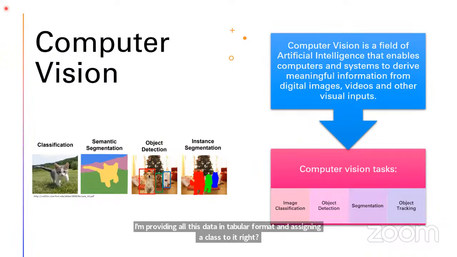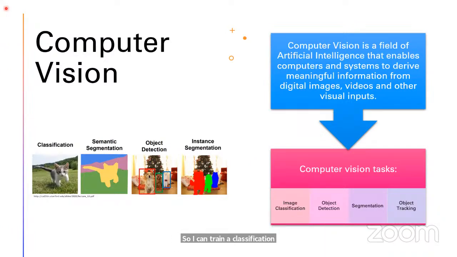Now the similar thing can be done with images. Here your feature values will be the pixel values that we talked about, and your label value will be whether the image is cat or dog. So we will be providing the complete image data, the pixel values, to our machine learning, deep learning, or AI model, and it will give us an output of whether the class is cat or dog. That is your simple classification model.